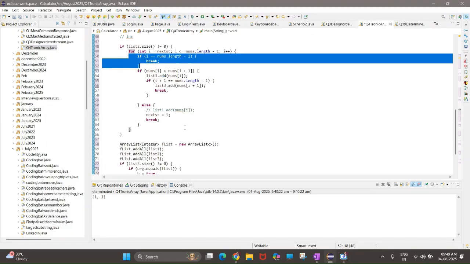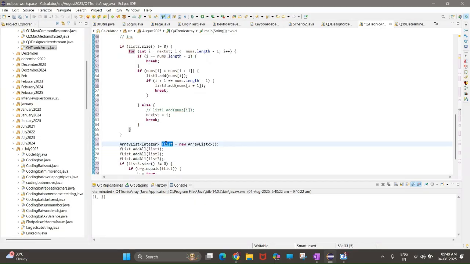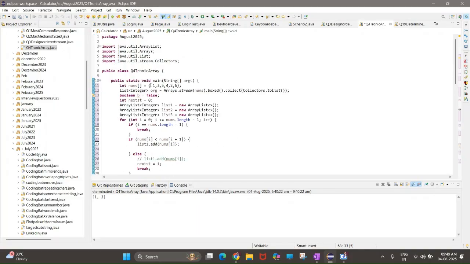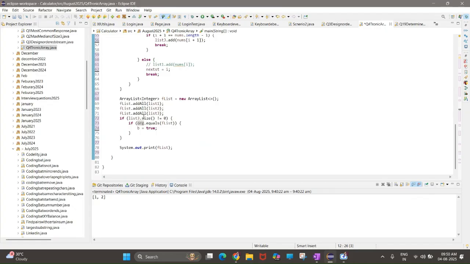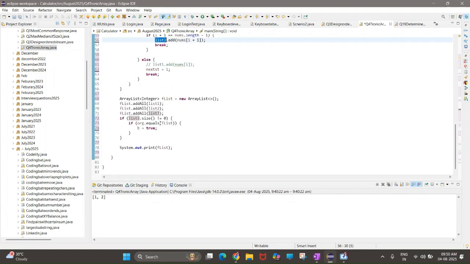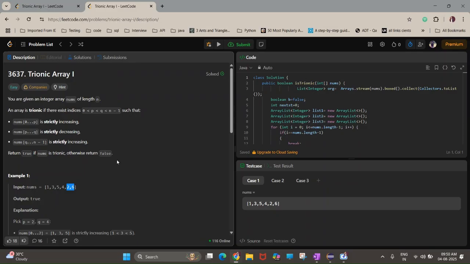So we have three lists, list 1, 2 and 3. Okay, so I will add these lists into a final list. The final list will add all the lists. So the final list contains this whole array, and initially I have stored this into a list, that is org. So we will see if list 3 is not empty, list 3 has some elements, the last increasing leg has some elements, and yes, the original list is equal to the final list we have prepared, so b is equal to true. Otherwise it is not a Trionic array, because a Trionic array contains all the elements starting from 0, increasing, decreasing and then increasing. So if any element is missing, any list is empty, we will not proceed.